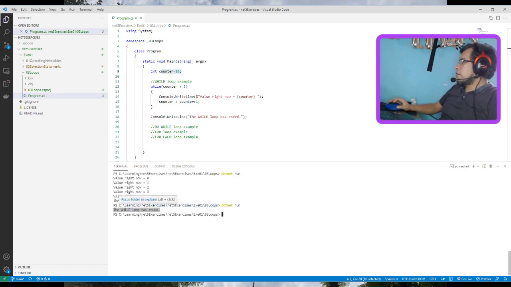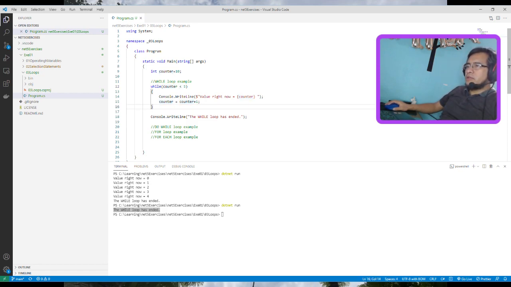It doesn't write anything, and this is because the condition is not true. While counter is less than 5, no, it's not less than 5 because it's 10, so it continues with the execution after the curly braces.